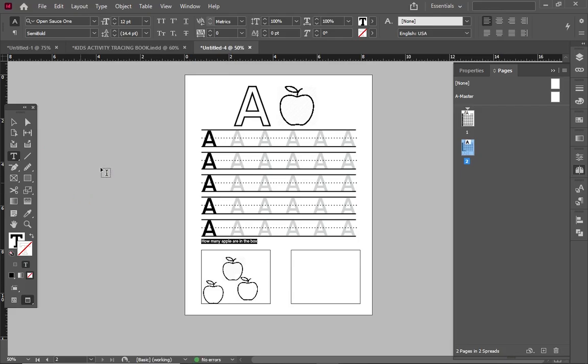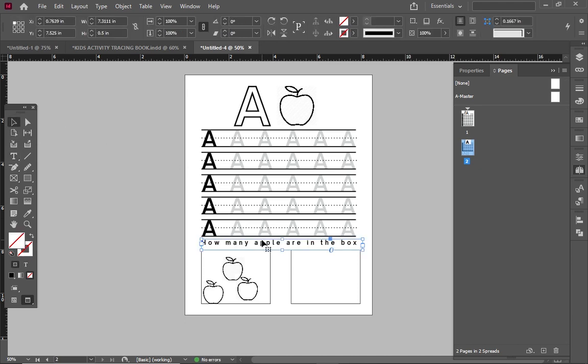Now let's use the same font, Source Sans, and then make the font size 19 and then add some tracking to it. So 410 is okay. Now let's place it at a good place. Let's go ahead and duplicate it.